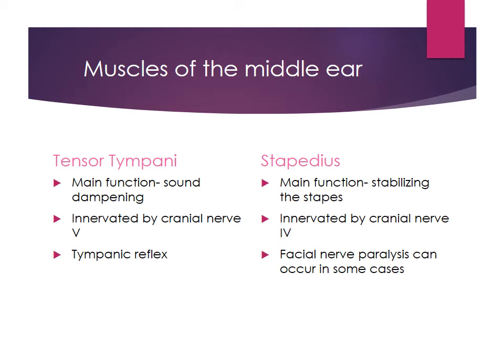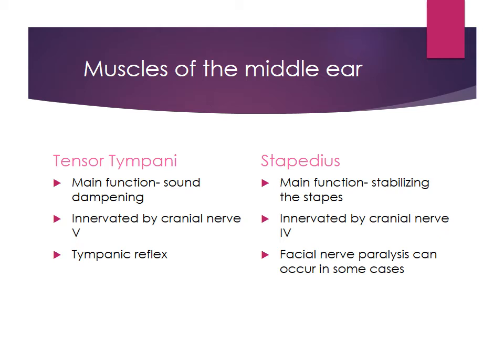The muscles of the middle ear, which include the stapedius muscle and the tensor tympani, are located in the tympanic cavity and are actually the smallest striated muscles of the body. Both muscles play a prominent role in middle ear function. The main function of the tensor tympani is to dampen sounds like those produced by chewing. This is beneficial because, without damping, sounds like chewing could potentially damage the inner ear because of louder than average noise, or it could distract us from normal activities.